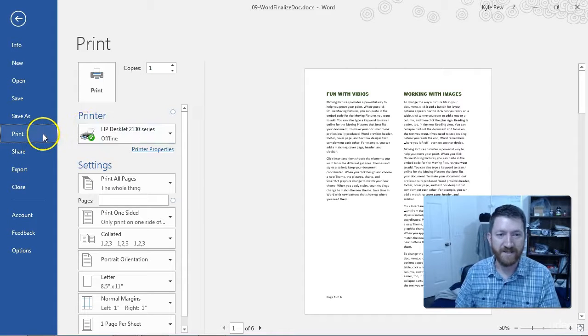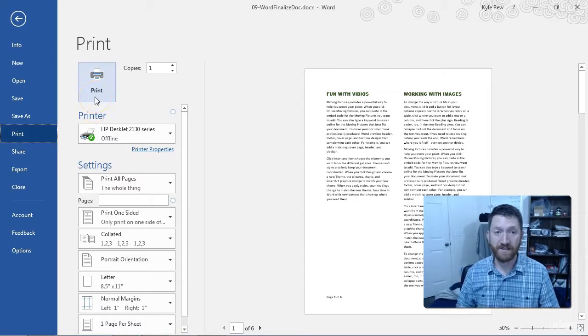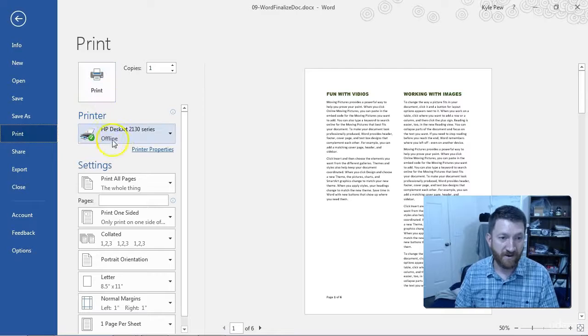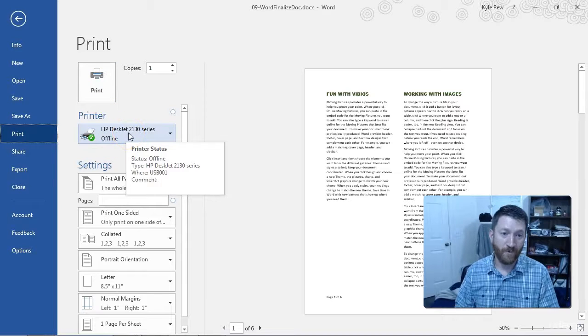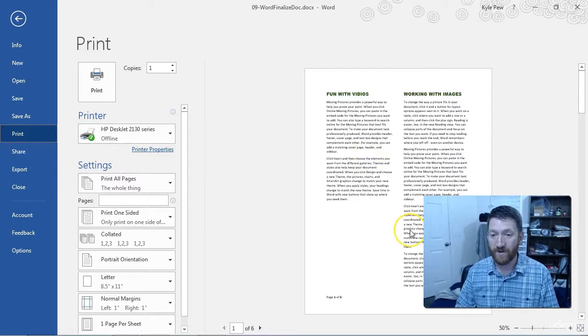So now I'm on Print. I can just go immediately print this, send it off to the printer, as long as I've got a printer chosen, or you can go choose the printer that you need. If you're in a big corporate setting, you may have printers on different floors and different locations that you can send it to. So you click on the drop down, you go print, or you go select your specific printer that you need. Now I get a nice little preview of the document here on the right hand side.